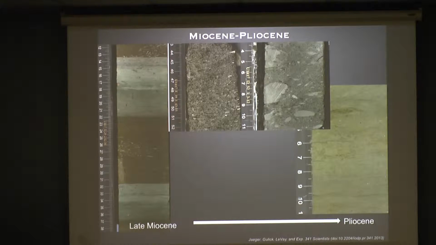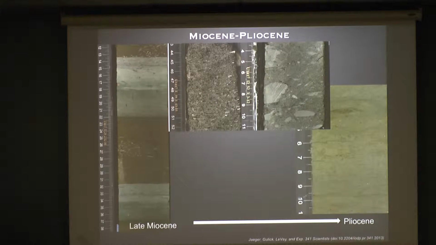So the color in here, we haven't worked it out, but there's probably some Milankovitch periodicity to it with the global climate in the Miocene. Here's what the Pliocene looks like. Like I said, it's all green. What's interesting about the Miocene also is it alternated between this sort of variable productivity, but then also these deposits.